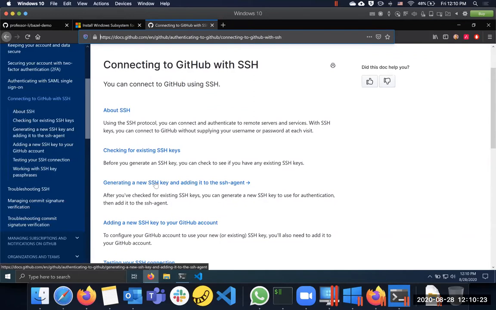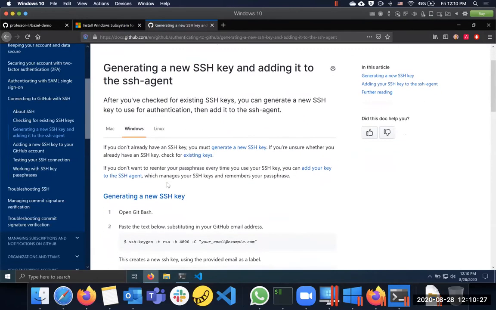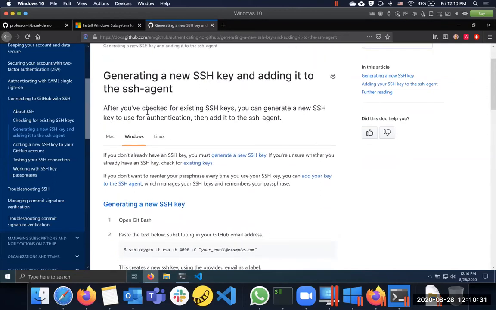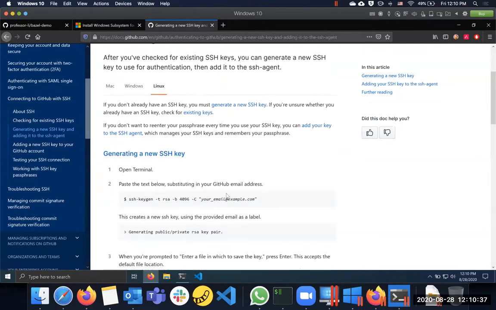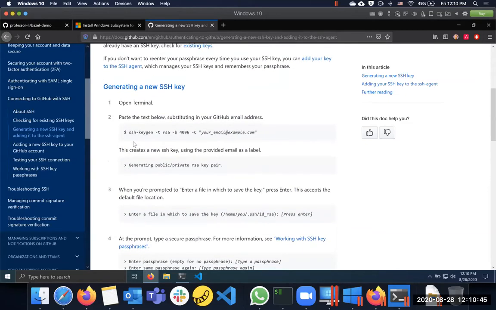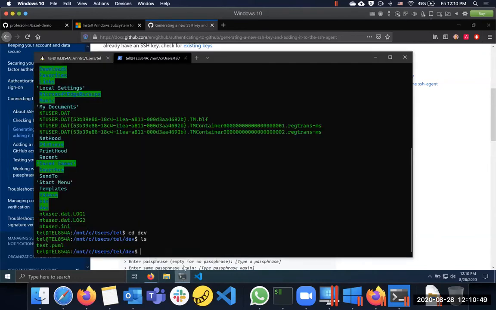And essentially, let me go over real quick. If you don't have one already, and if you're in the Linux subsystem, WSL, for instructions, you look at Linux, because now you're in a Linux environment. This terminal is your Linux terminal, not your PowerShell.